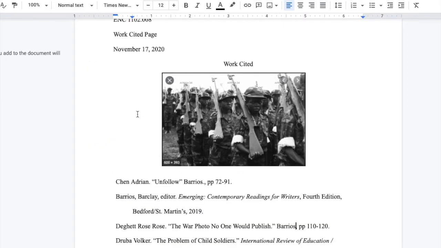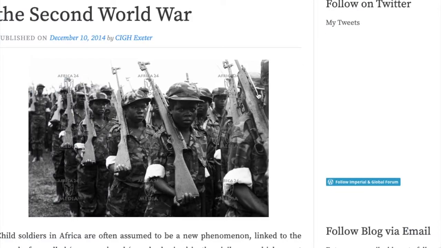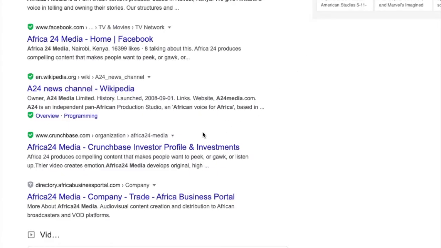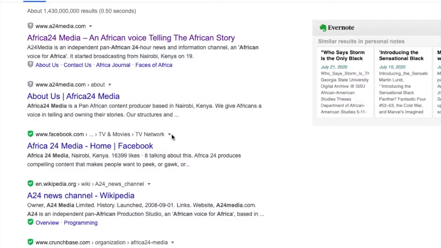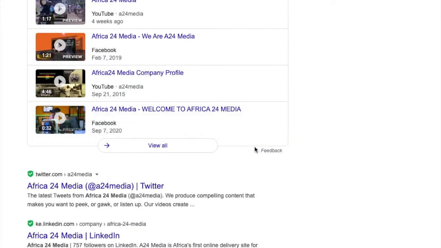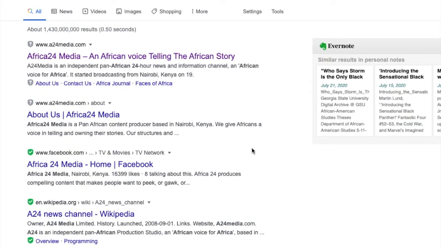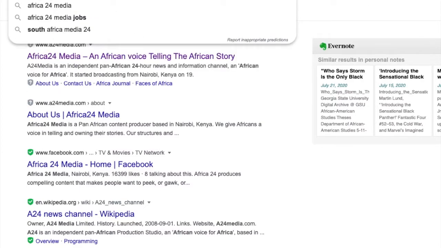So I want to look at just something real quick. See, you've got it too. All right. So you have the same image. And we found the original place, which is right here. And I think this is probably it. I'm just not interested in installing Flash or that other stuff. Let's see if we can find African Angola child soldiers.